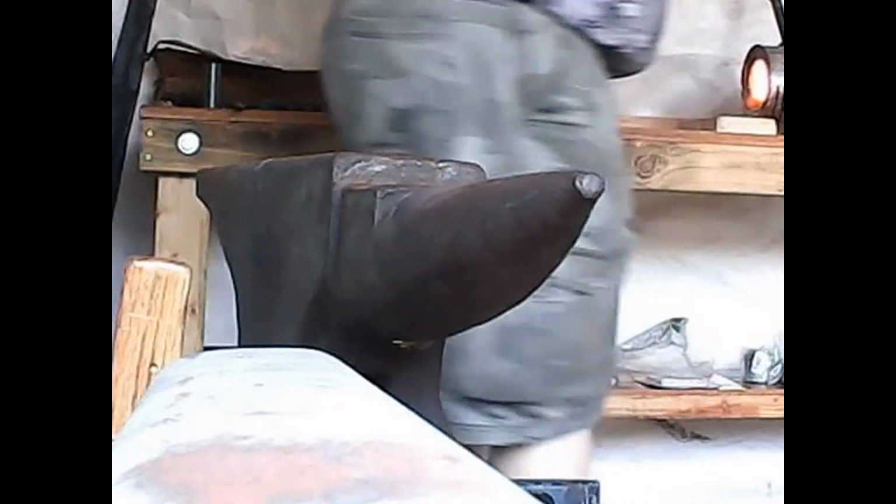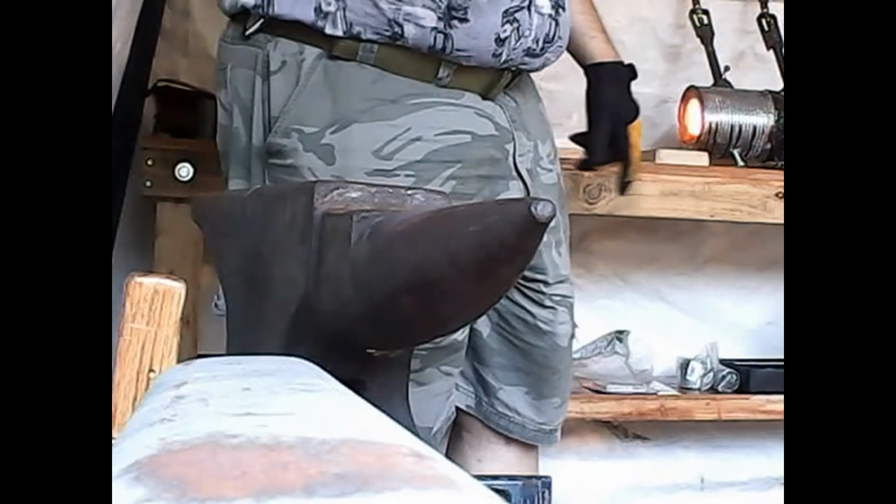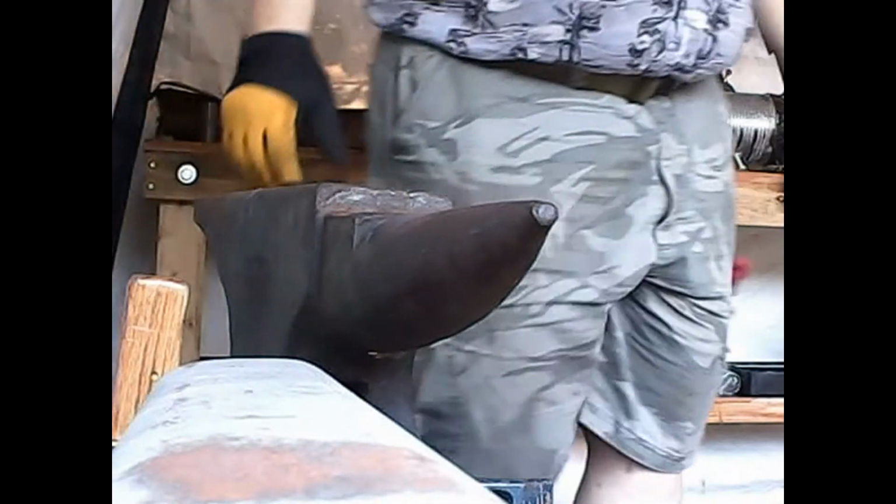Well, it's starting to take shape. That's one of the things the horn is used for, to squeeze the material. You use it to round, but you also use it to squeeze the material. By squeezing the material that way, I get more of a belly, and I can keep that spine straight. It won't be a great knife, but it'll probably be a good tool.